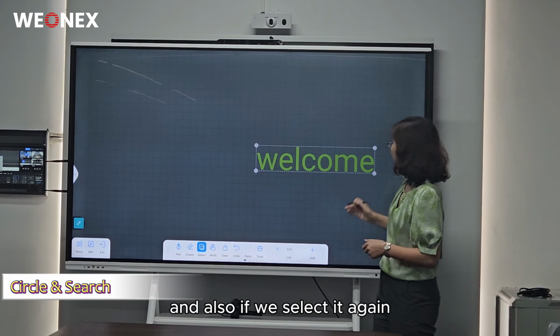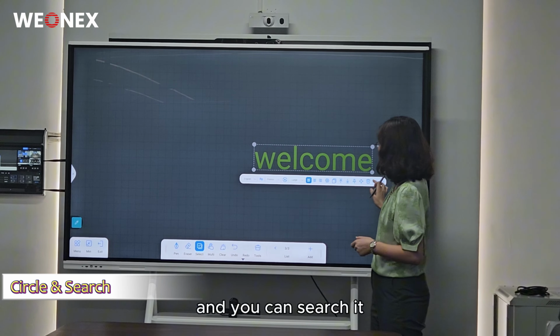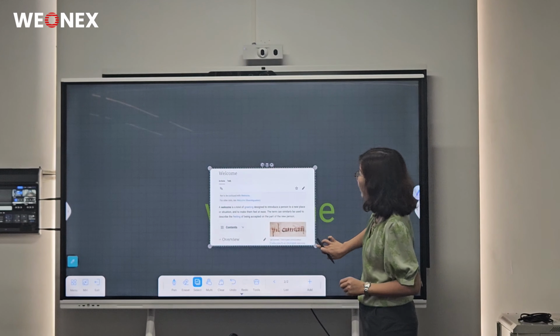And also if it's selected again, you can search the internet. It can easily give you some information from the internet, like this one. Okay. And also for all the searches here, you can directly insert them into the whiteboard. So now you can see these things in the whiteboard. And the spotlight function I like the most is that, you see, this is actually a picture here cut from the internet, right?